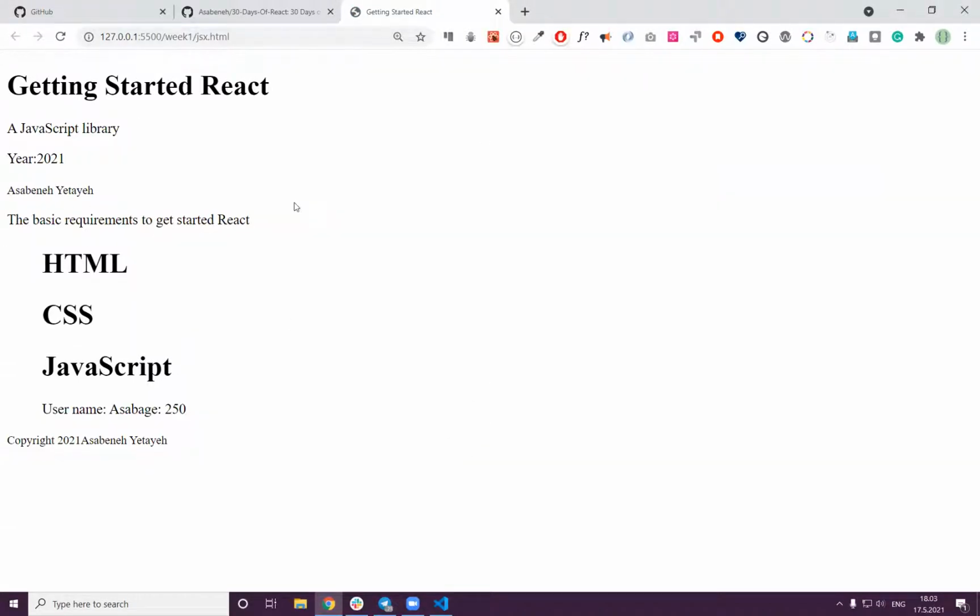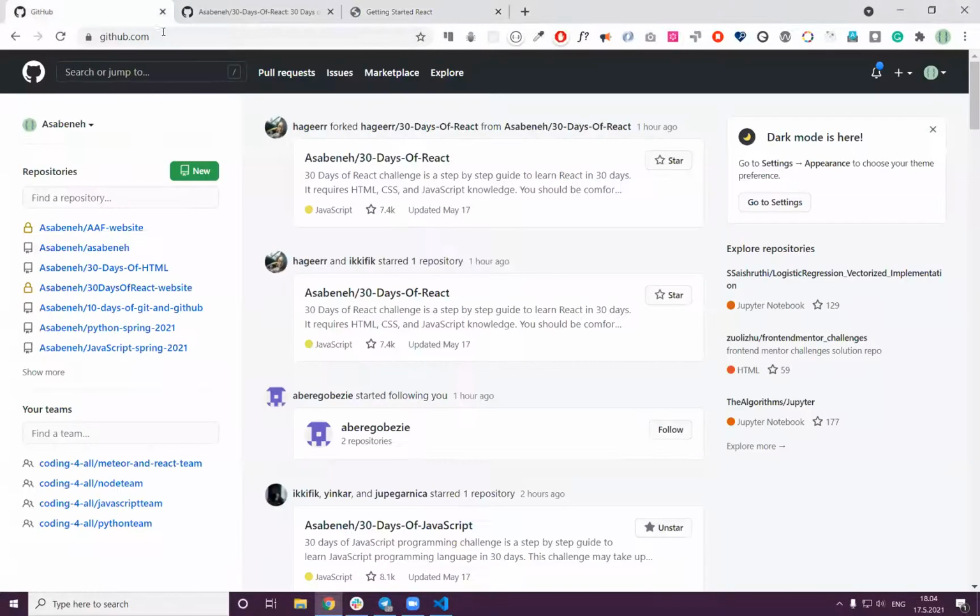Yeah, it looks like this, but this is not something you want. Let's change this to look like a proper website. It will have a proper header, a proper main, and also a footer. I think something similar to, let me show you.